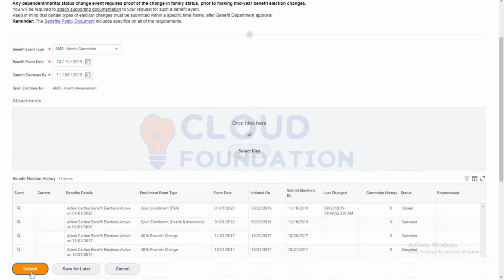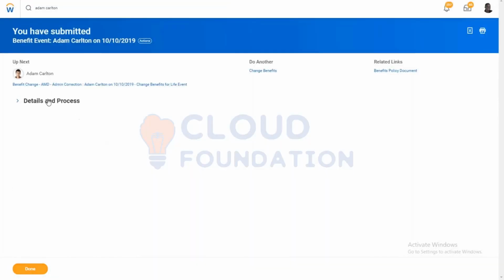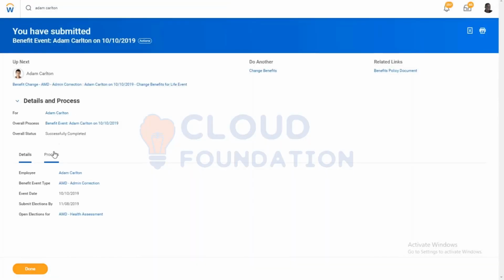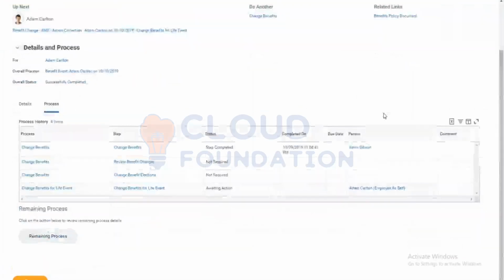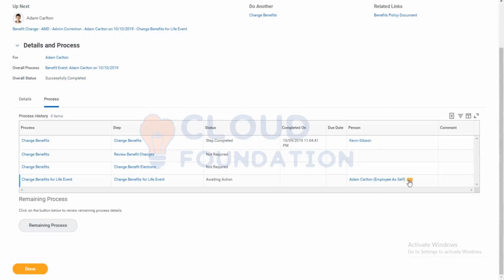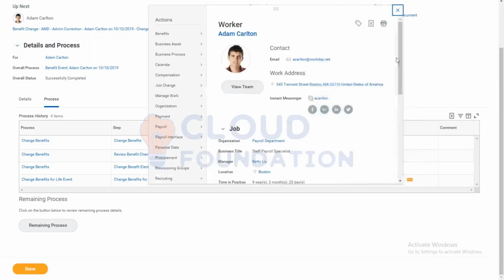Now submit it. It goes to the Ben partner or worker. The BP is triggered. It went to the employee itself. Now the employee has to opt the benefit plan. Please remember the process we are using is the Workday delivered process.